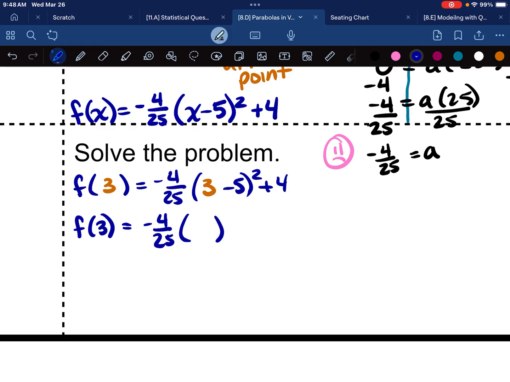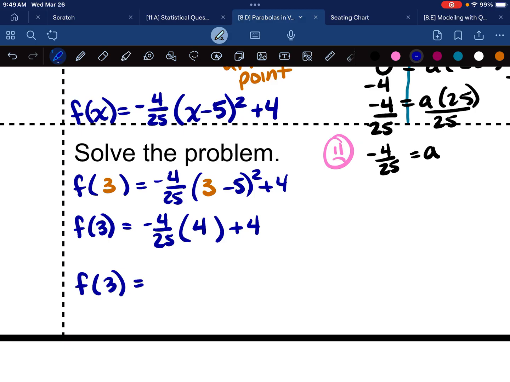Okay, so cleaning up those parentheses a little bit. 3 minus 5 is negative 2. And when you square that, you get a positive 4. Now, this word problem, right? If you ask me how high a golf ball is going to be, and you give me some weird fraction answer, I'm going to be like, that golf ball is 12/7 of a foot in the air. Like, I'm probably going to want to poke you in the eye. Honestly, that's annoying. So what I'm going to do here is simplify this using a calculator and just getting a decimal answer.